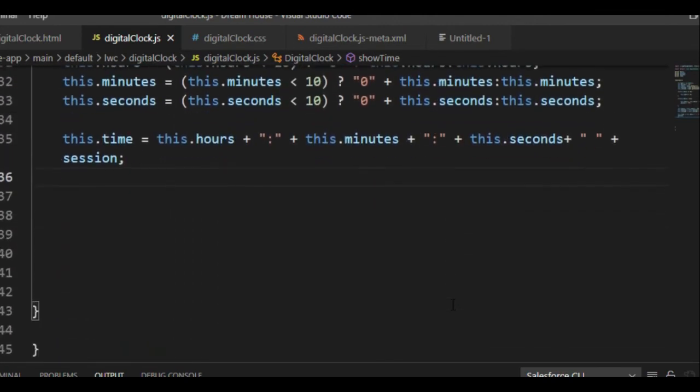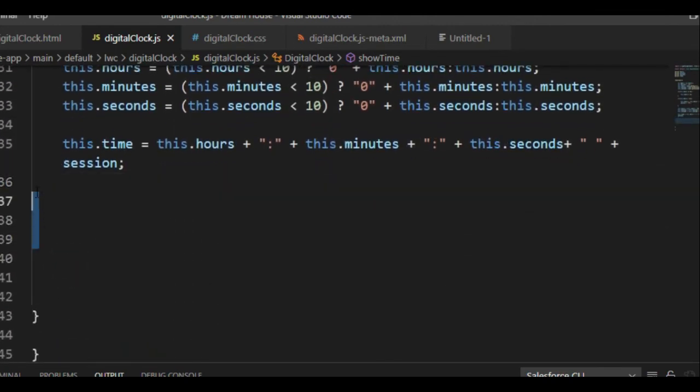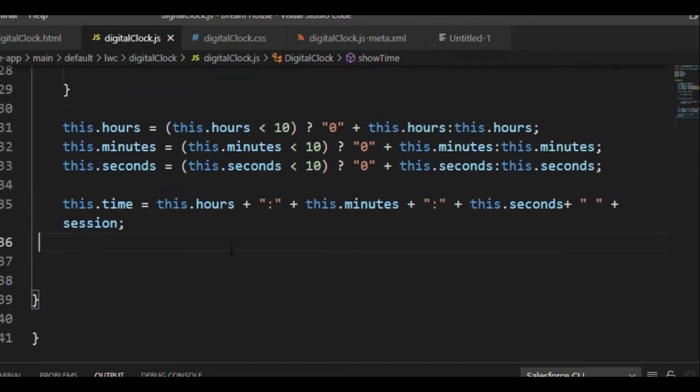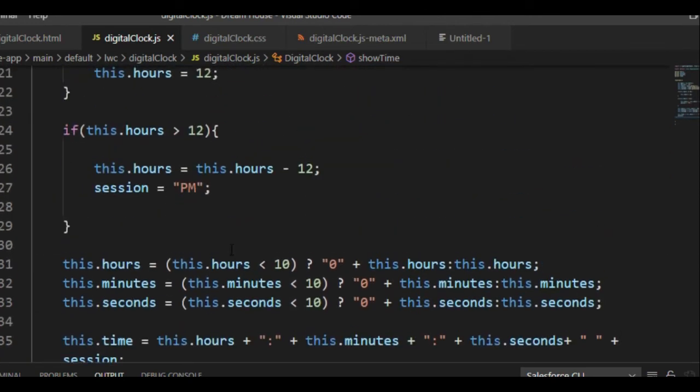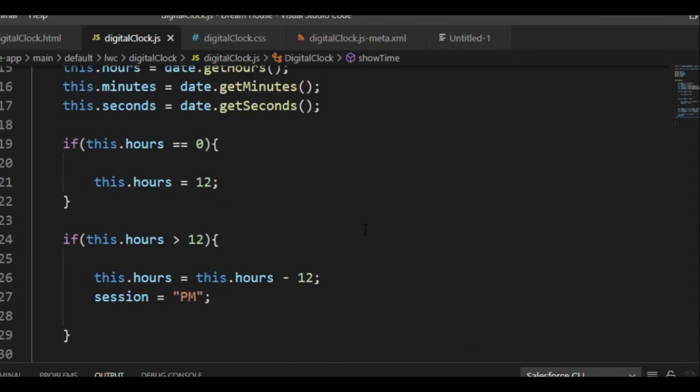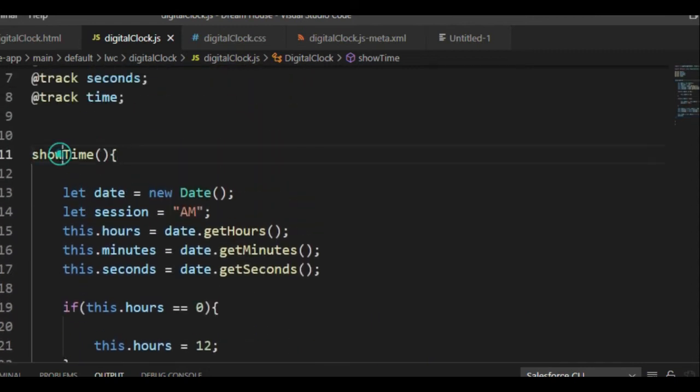Right, now let me push these changes. There are a few more things we need to do. We'll create one function which we'll call the show time function.